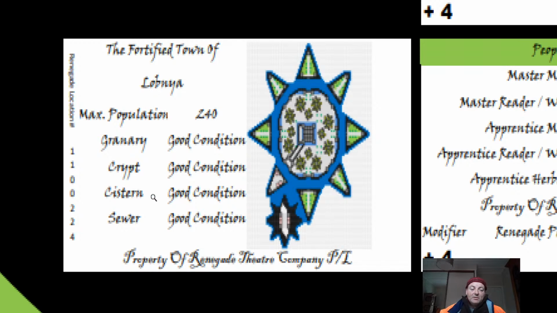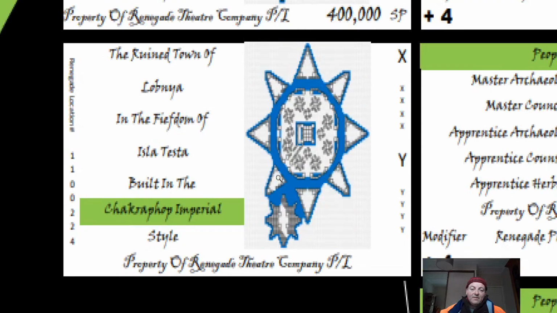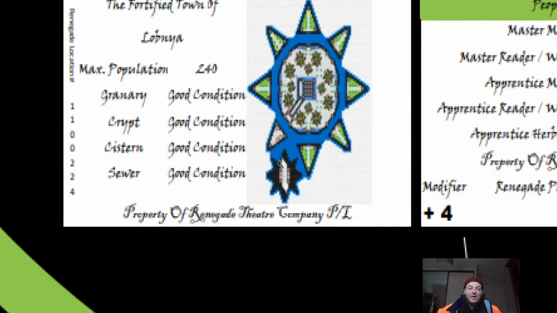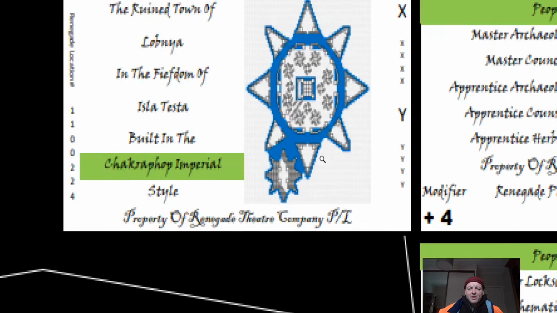We have a cistern card to prevent drought, and we have a sewer one to prevent plague. So when someone takes back an undead infested ruin and they want to populate it, of course they can simply rebuild some of the structures throughout the town. But the problem is that unless they follow it up with reconstruction of the granary, crypt, cistern, and sewer, they can't adequately protect the population from those kinds of things.